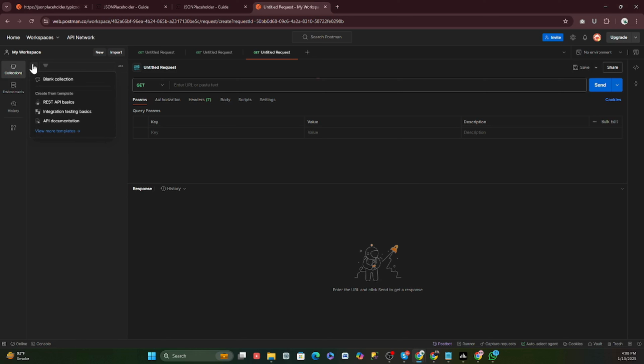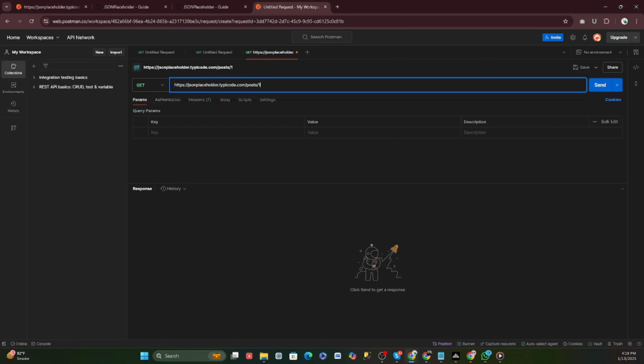You can also group related API requests into a collection. It makes it easier to manage them as a project. So now enter that URL here, select the GET method, and after that click on the Send button.